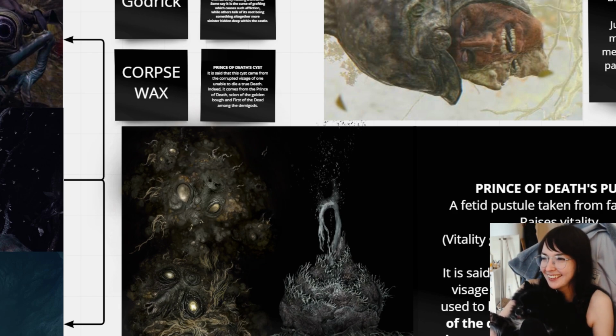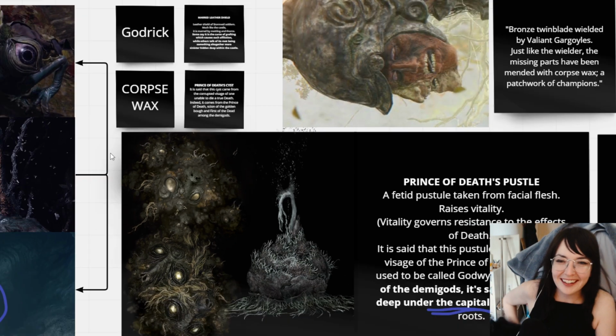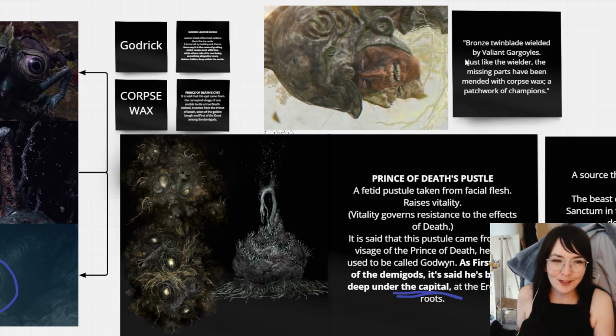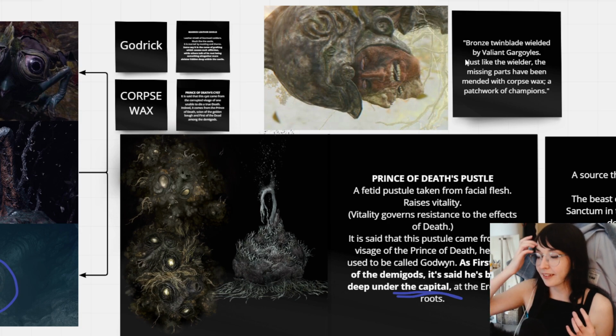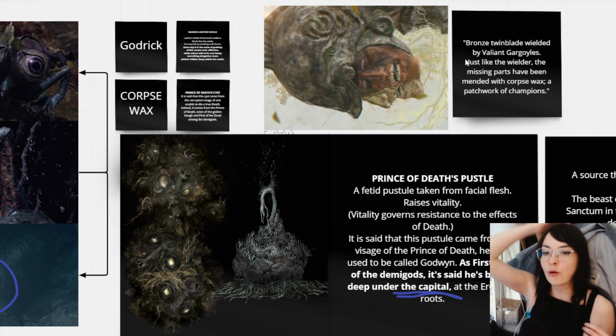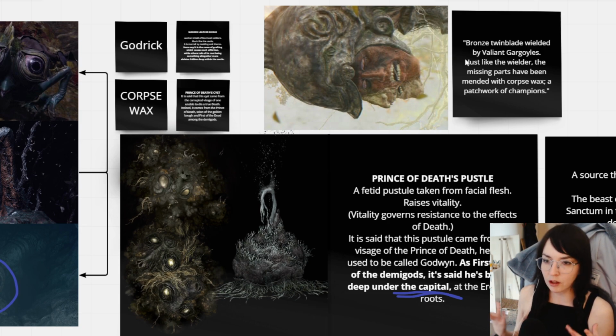Okay. Anyway, so you take the fat from the corpse of Godwyn and you coagulate it and you use it to repair shields and items, but then somewhere along the line, Godrick realized that there was an interesting nature with this corpse wax in particular, and that you can actually stick people's body parts together. And it's not just limited to the Knights of Stormveil, like I was mentioning.